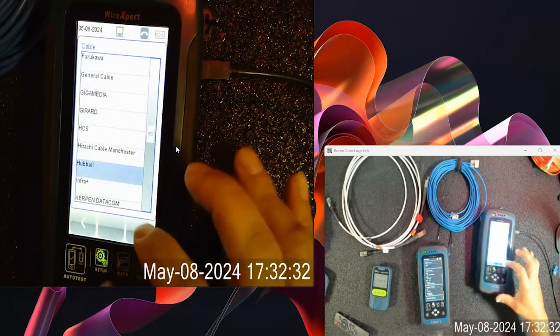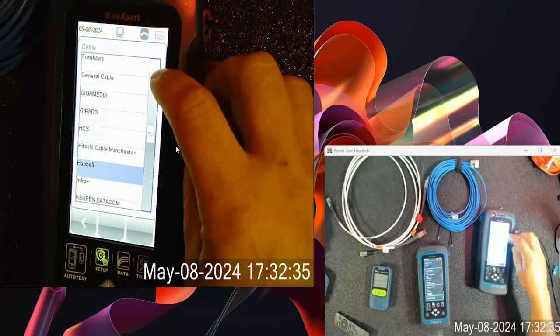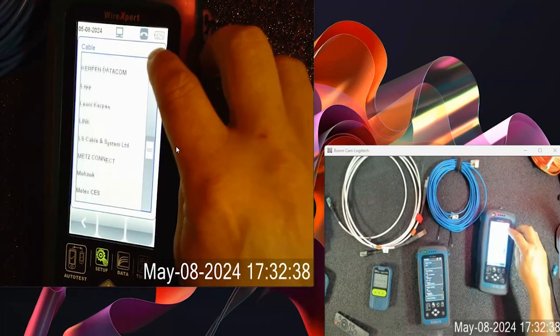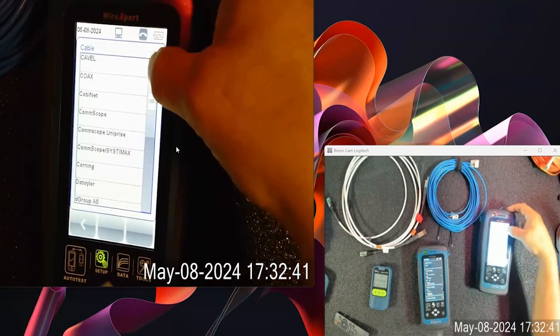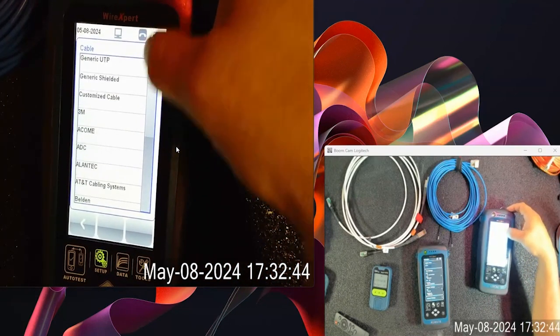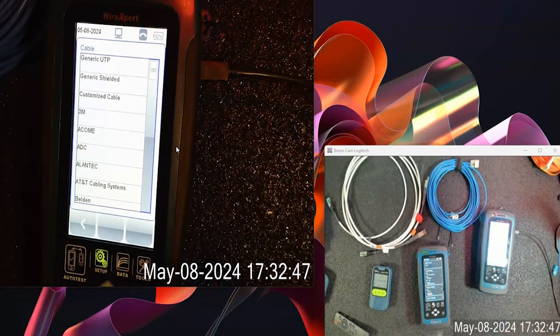Now, as far as Acme, if I don't even have that manufacturer on there, of course, we made up Acme, I can actually enter a custom cable manufacturer. So let's scroll back up to the very top, and you can see there's an option for customized cable. I can click into customized cable and write in ACME as my cable manufacturer. I can say that it's a 6A. I can choose that, and that will show up in the tester. And once it's on the local unit and you connect to the other unit, it will show up on the other side so both users can say, oh, I see Acme, we're good to go. We're meeting this requirement, and we're not going to have to come back to the job site and retest.